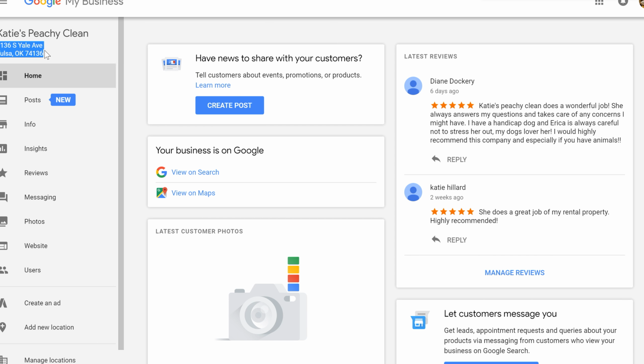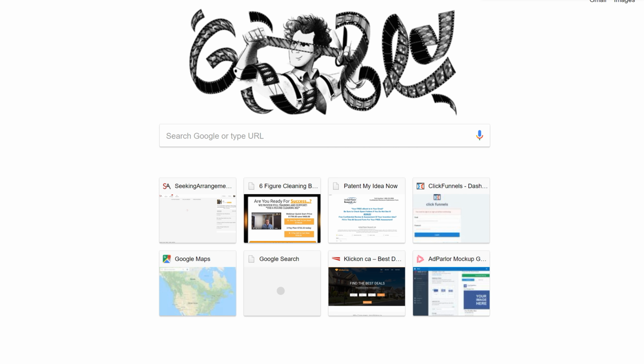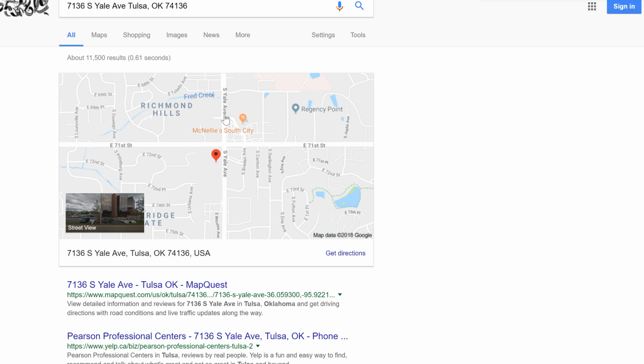So if you take an address and you just go into the Google search bar and search it, Google will tell you how they view it. So this is how they view this address. So this is exactly how you should put it in everything that you have on there, because Google's map is identifying this address this way.